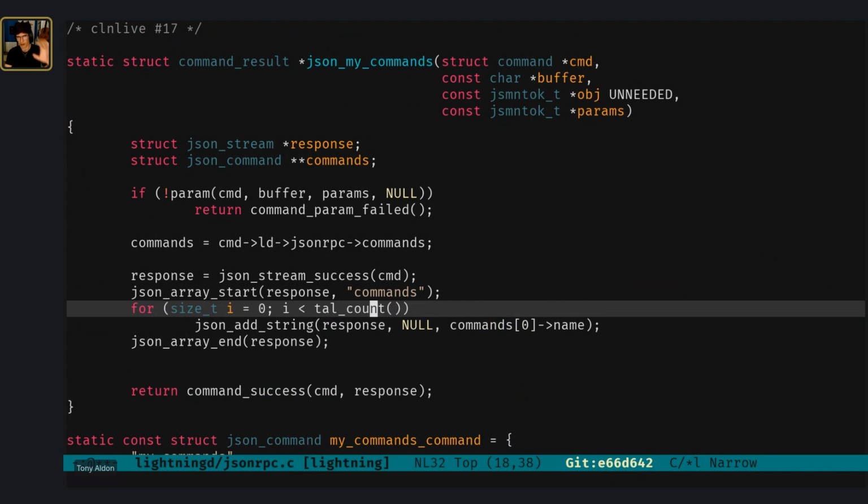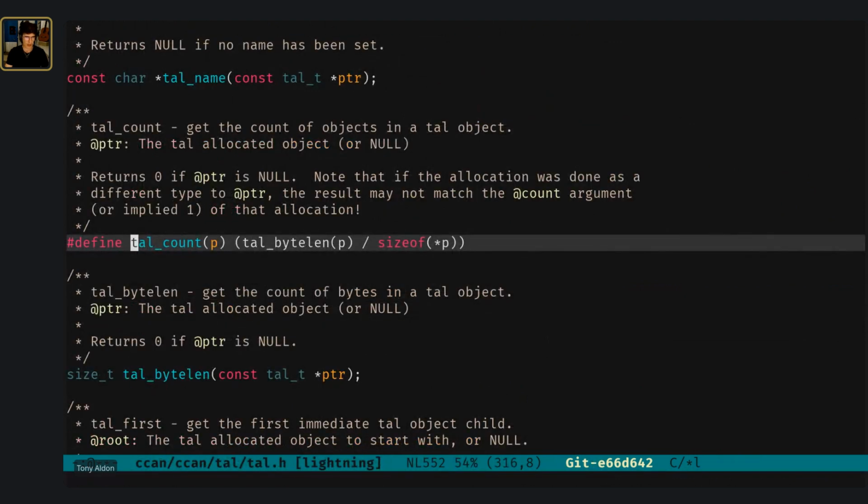So if I'm not wrong, in core Lightning, the memory management is done by the module tal. So we can jump into tal count, and we are in the file ccan tal.h, and this is how the allocation of memory is done with the object.